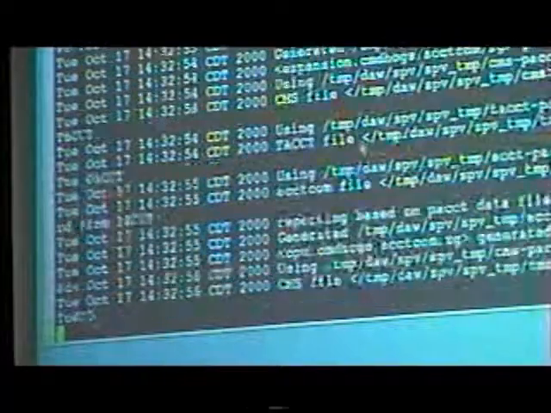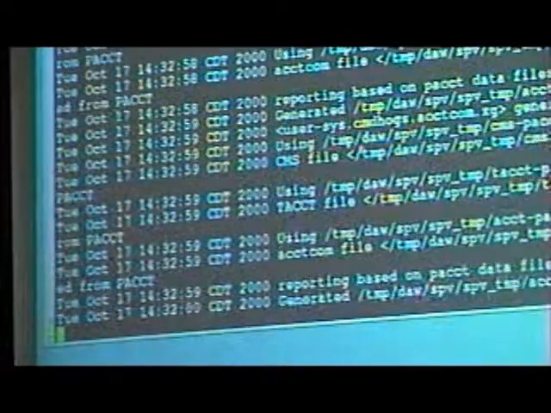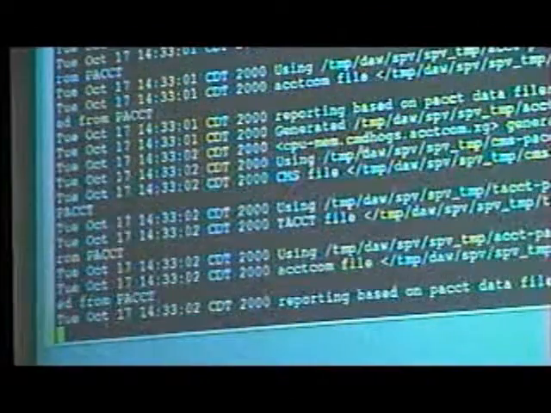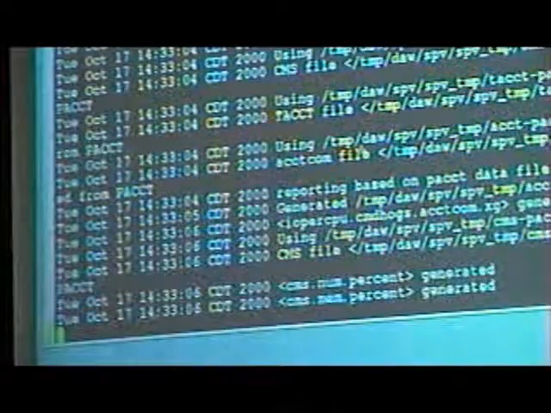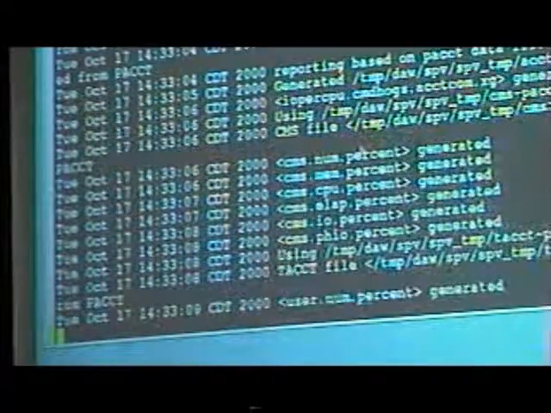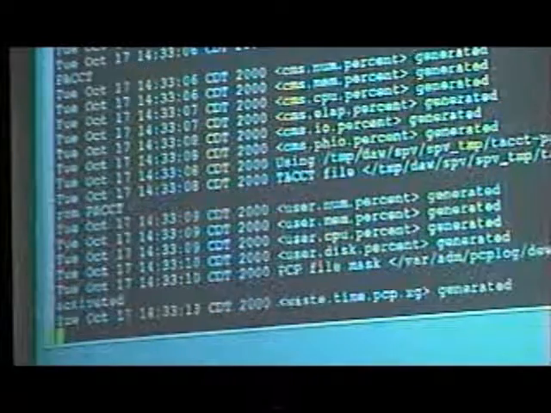So now it's going through the accounting data.